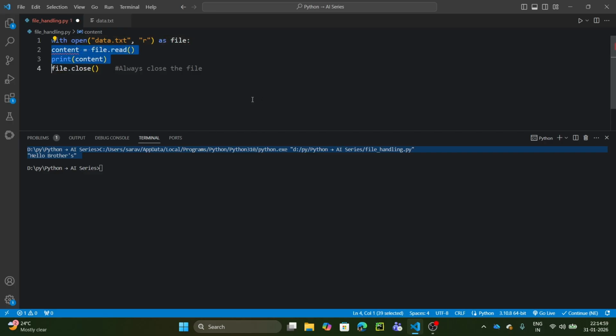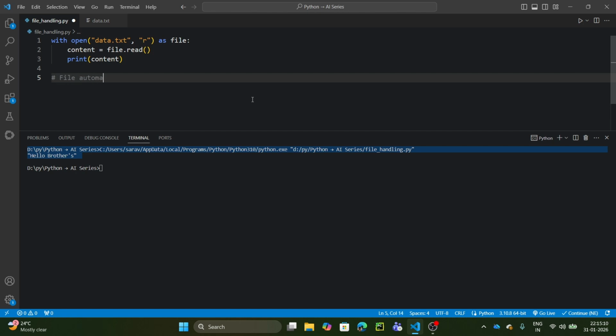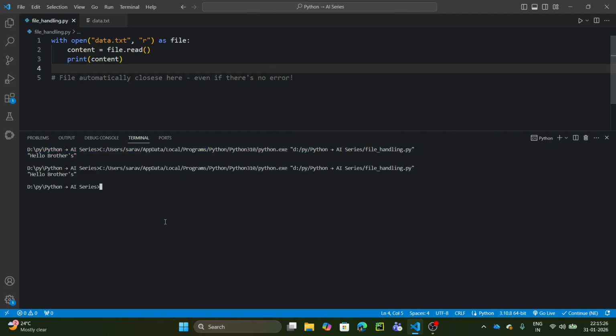This one automatically closes the file, even if there is an error. Okay, let's run this. See, hello brothers, this is the right way. The with statement automatically closes the file even if your code crashes. It's like having a responsible friend who always cleans up after you.